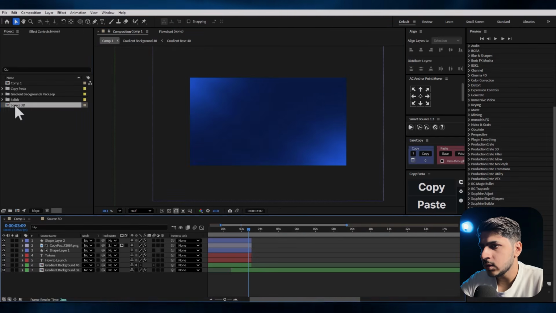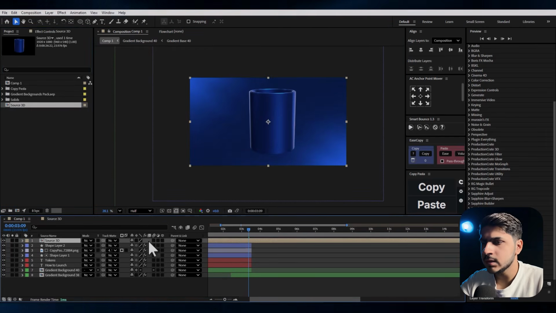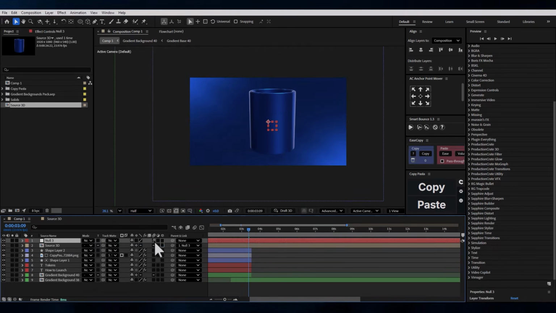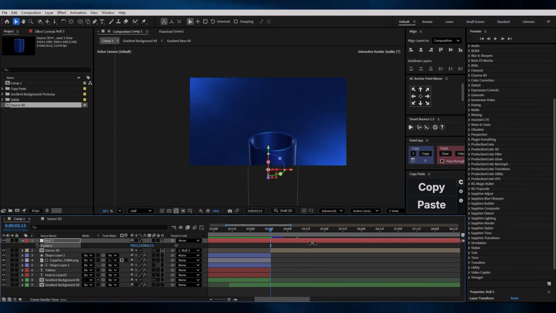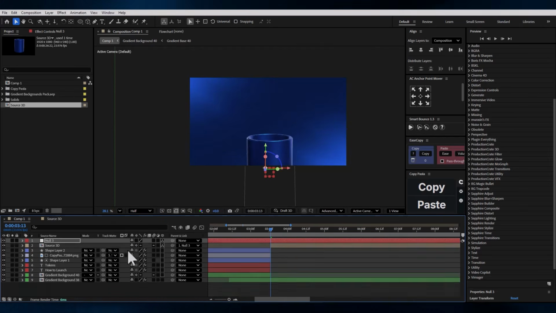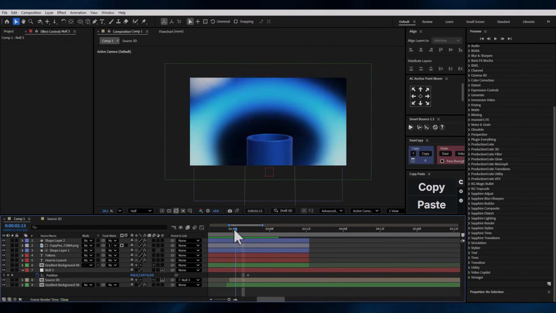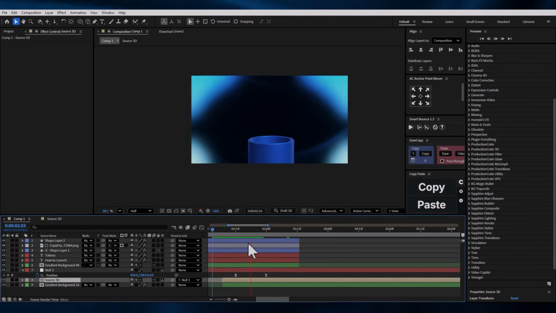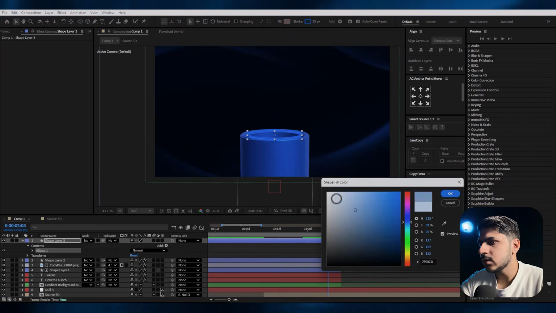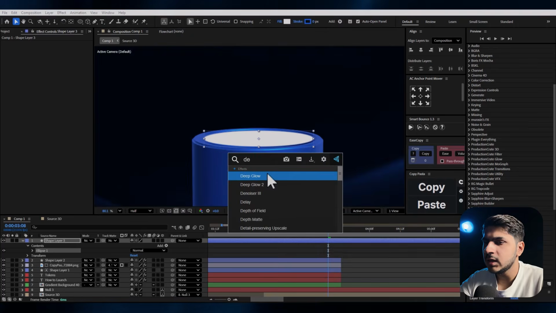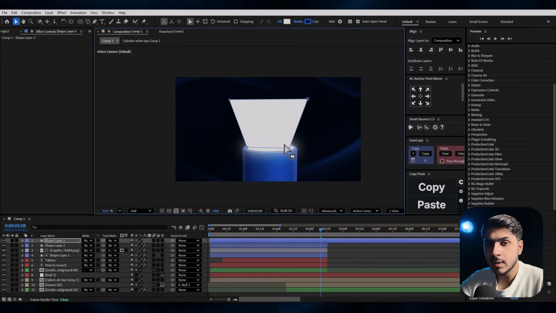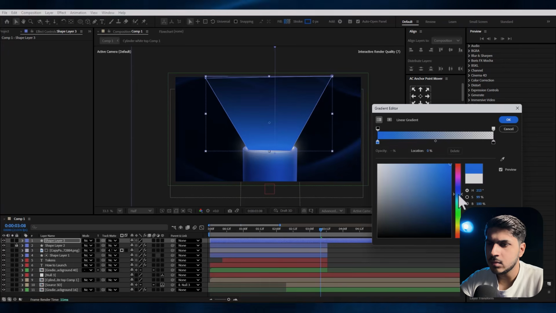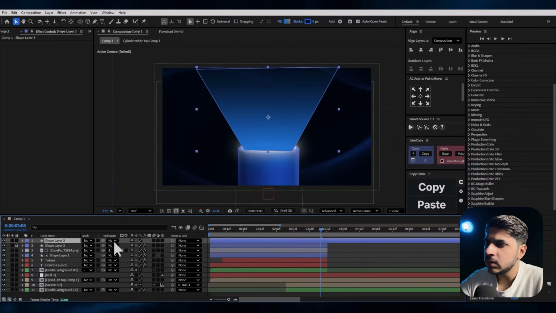Then we are gonna import this comp into our main comp. Make sure to click this icon to convert this flat image into 3D in this comp as well. Then we will create a white circle and place it on top of this, and we will add deep glow on it to make it look like a light source coming out of that circle thing. Then we will use the pen tool to draw a shape using the gradients to add some kind of realism, like this. And here we have our light source ready.